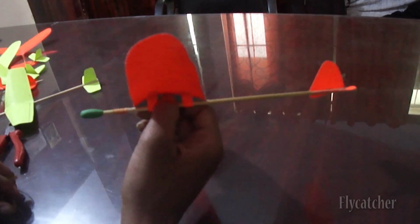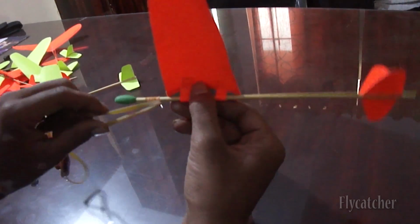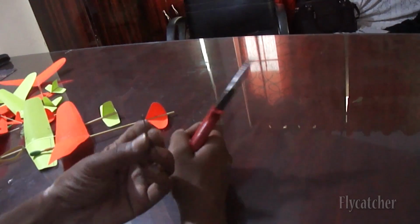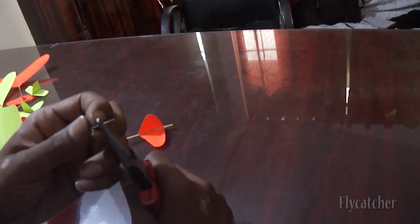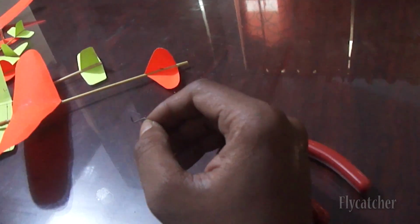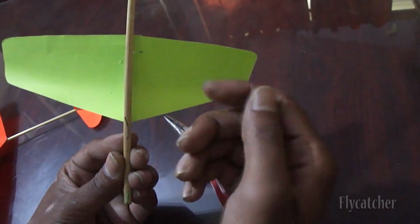Generally it is a hand launch glider, but you can use a rubber band also to launch it like this. For this you have to make this catapult hook. How do you make this? Let me tell you. Take a paper pin, cut this round section, give it a little bend from here, then leave a little part and bend it to the opposite side 45 degrees. Then fix it like this into the fuselage.